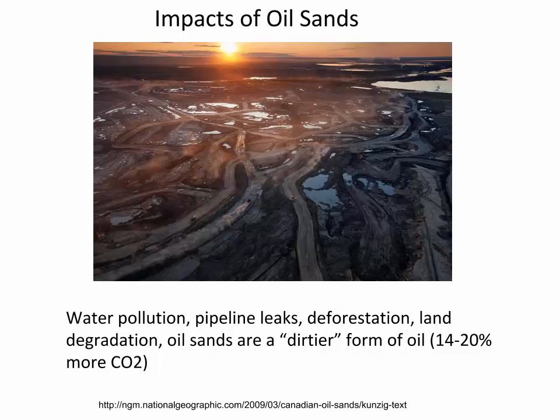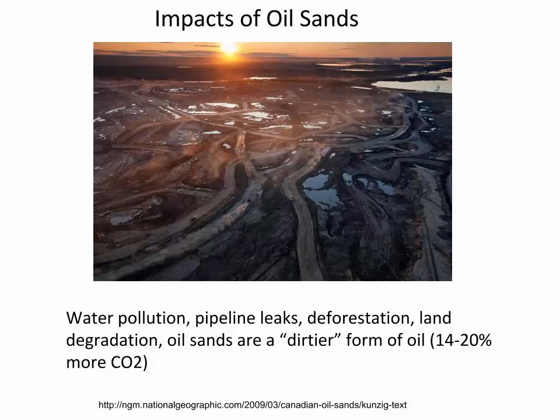Extraction of oil from oil sands uses immense amounts of water that becomes polluted and is held in massive reservoirs. Birds landing in the water of those reservoirs are killed by the pollutants. Also, strip mining for oil sands requires deforestation. Alberta's oil sands, mined 30 years ago, still have not recovered.